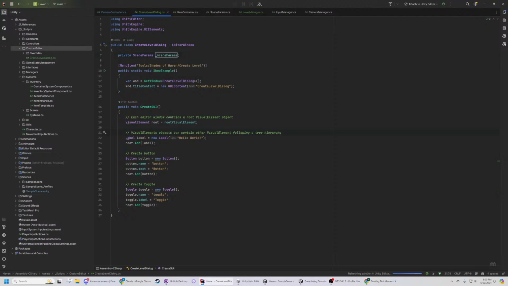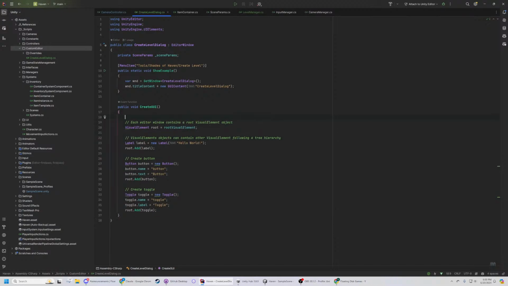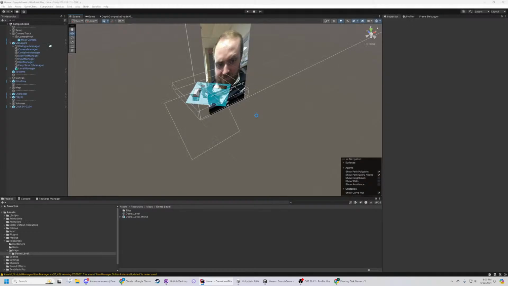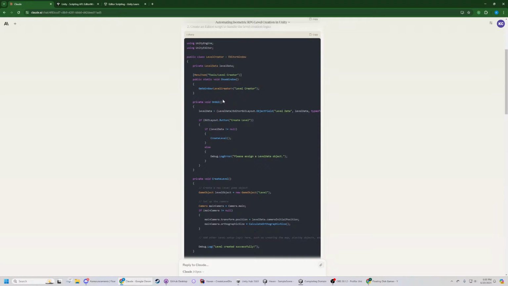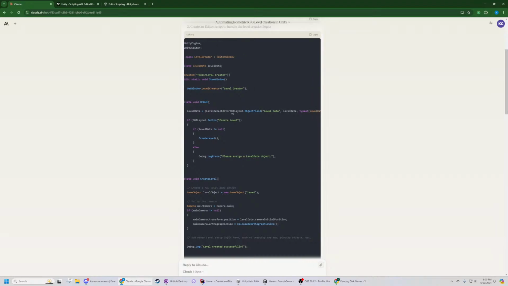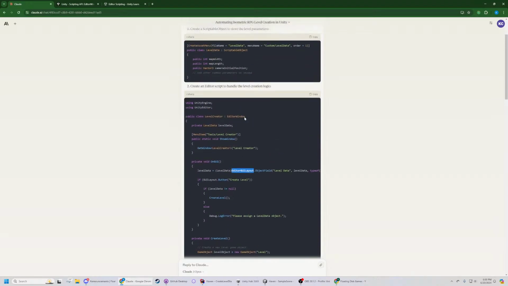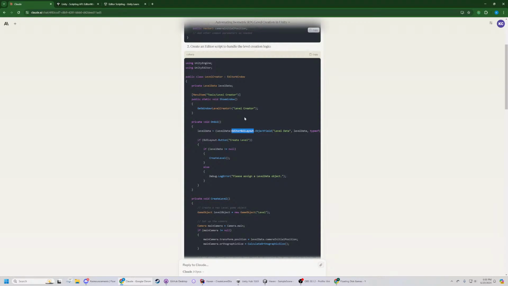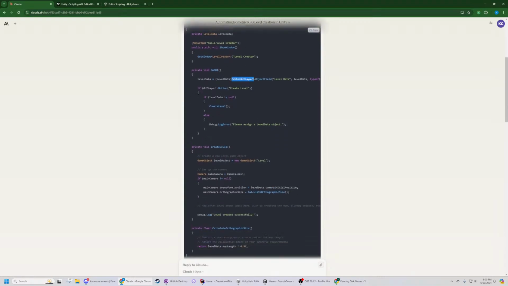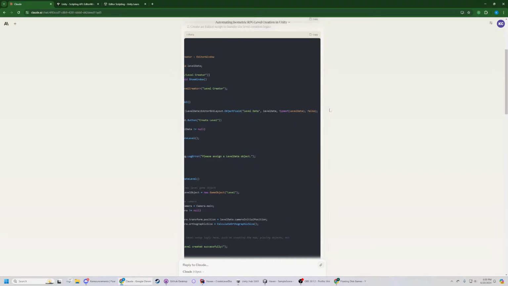Just these scene params, and I think that all we should need to do is, I'm not fully understanding what this syntax is doing. Object field level data equals editor GUI layout. Is it defined anywhere, or is it just a? All right, Claude, I believe you.